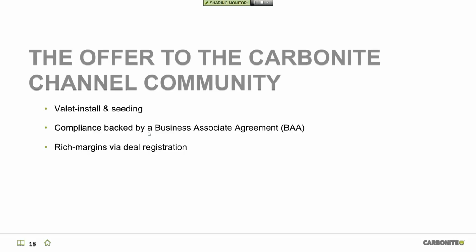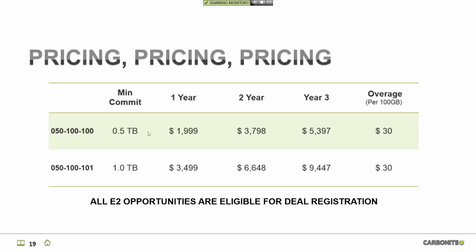You're also purchasing it from the same place that you purchase other Carbonite SMB products, on the Carbonite Partner Portal. So you should be used to the type of order form that is included in there, and it's the same place that you order some of the other products, so it's not a different place or anything like that. And we offer a rebate too, which we'll get to.